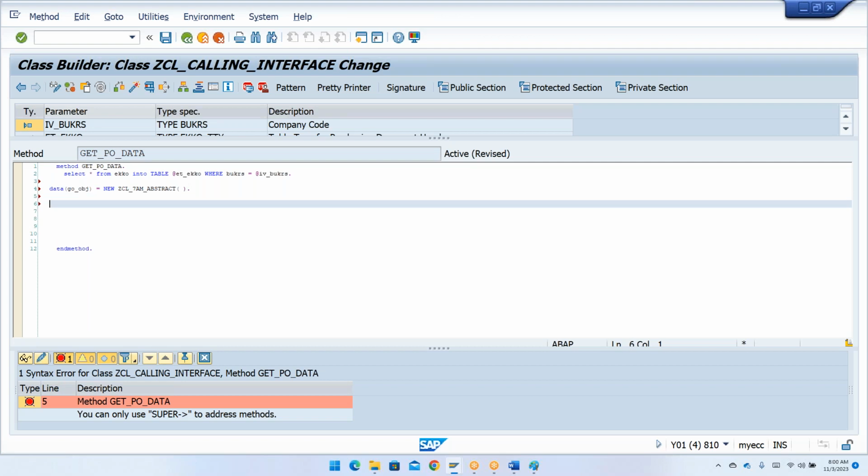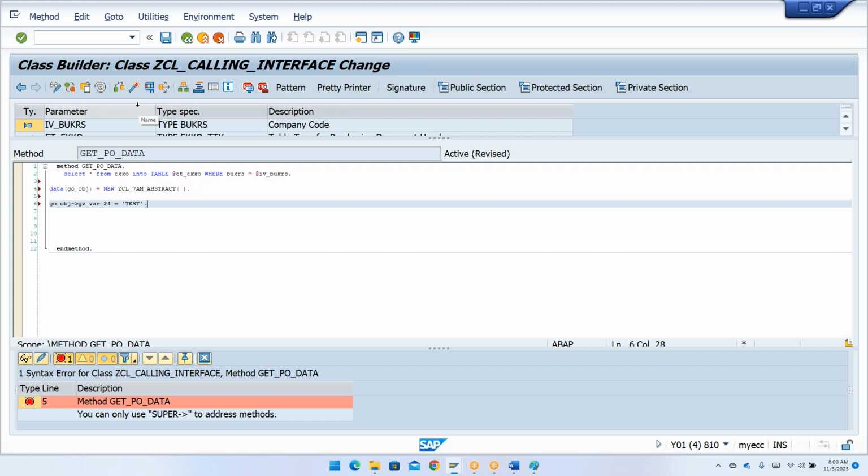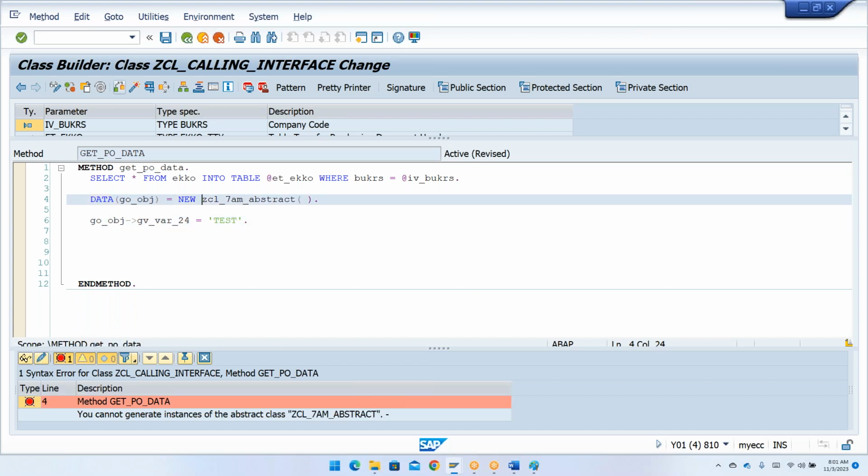I'm going to call this class, and now gvo underscore obj, you can call your gv underscore var underscore 24 is equal to, I'm passing your test. Now do the pretty printer and check this one. It will not show you any errors.